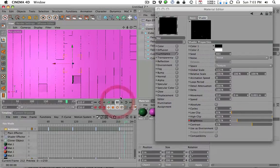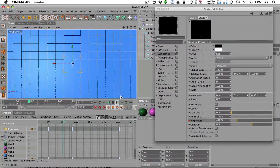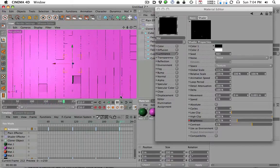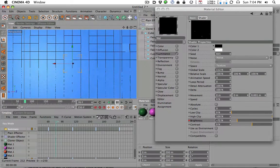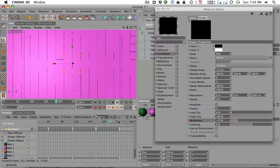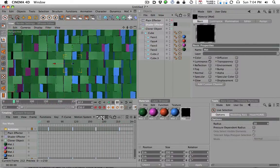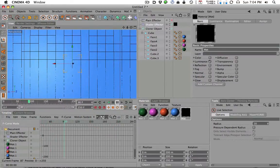So let's look at the whole thing. Let's let it play out. So scene one, scene two, and then scene three, and then this is where we're going to add that plane effector to do that last random piece. Now, a couple things to keep in mind is your animation may not be doing exactly what you thought it would when you set it. So I'm going to go in and show you why that may be the case.